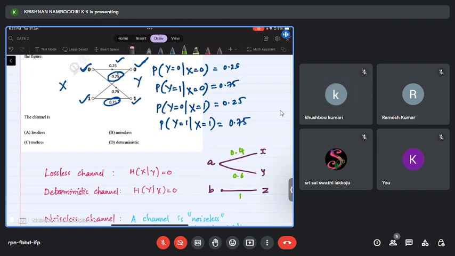So now, here in this case, if I receive X at the channel output, what is the input? The input will be definitely A, right? So if I transmit B from the input, the output can never be X, correct? So when I come to know the output, the input is already known. If I receive X, then definitely A is the transmitted symbol. If I receive Y, then also A is the transmitted symbol. If I receive Z, then definitely B is the transmitted one, correct? Is it clear?